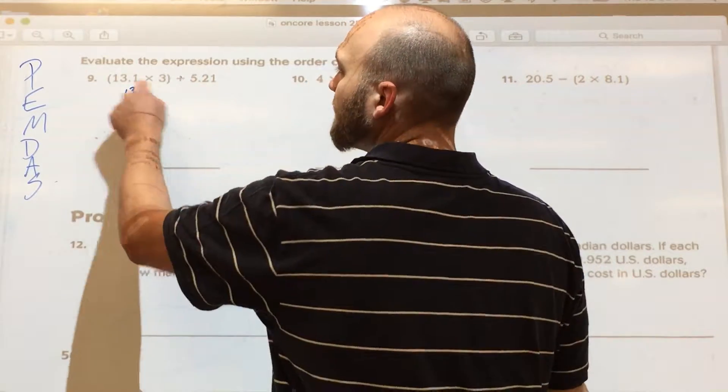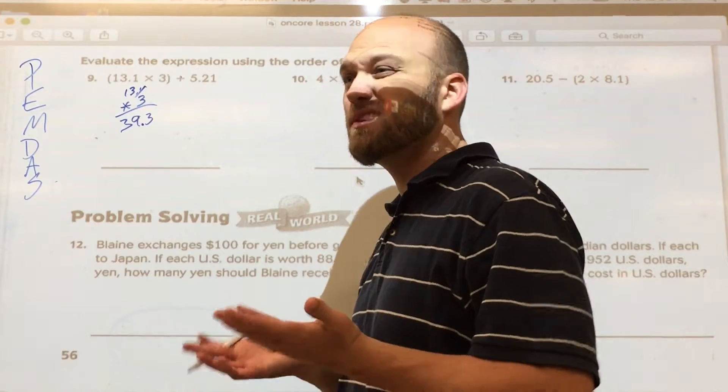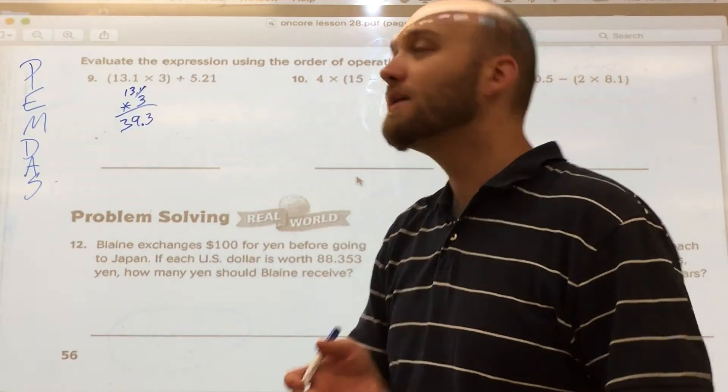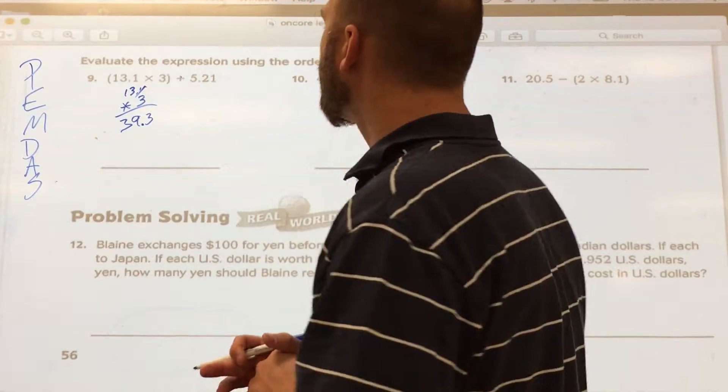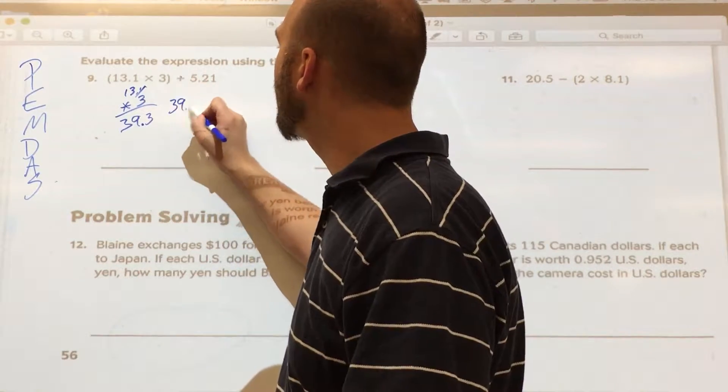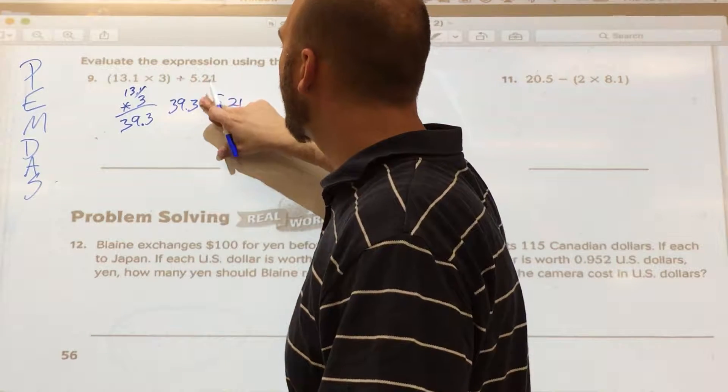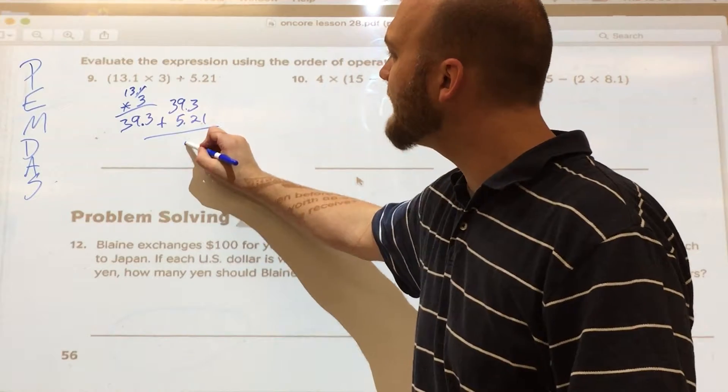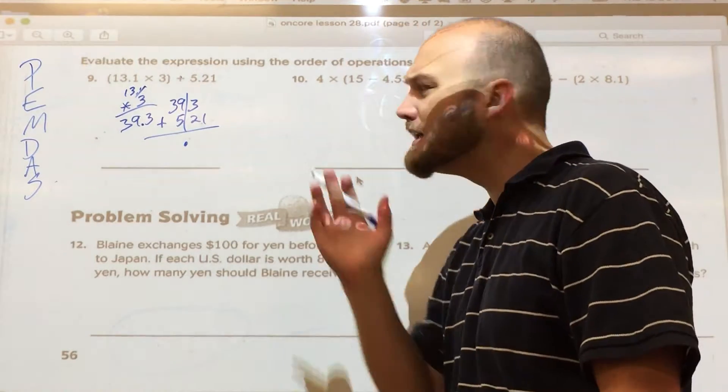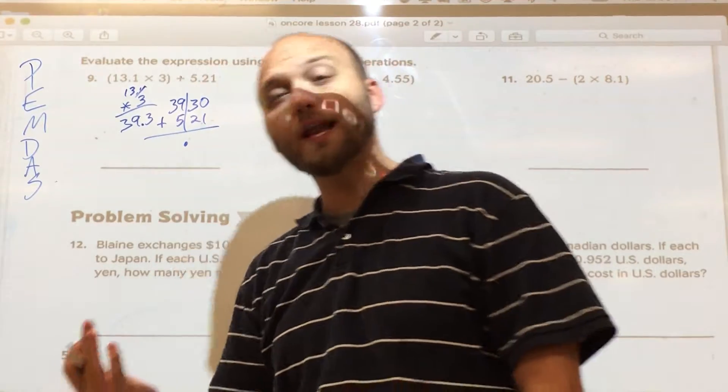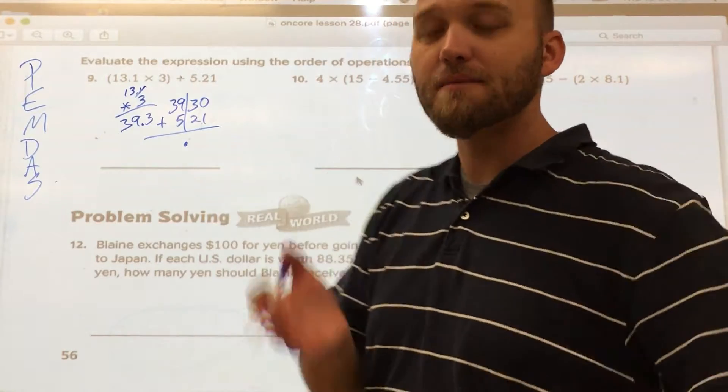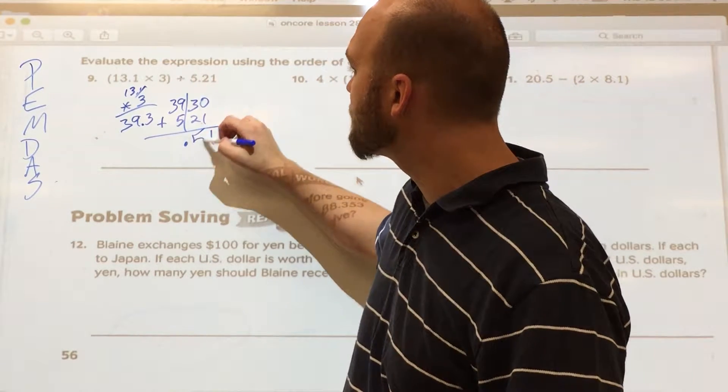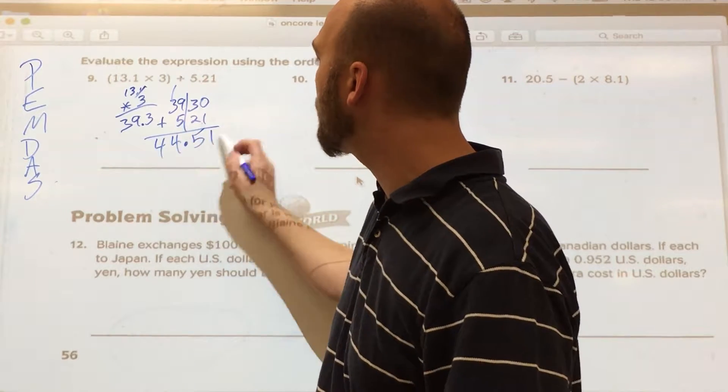So if I go back and I were to use estimation, 3 times 13, well, 13 is somewhere close to 10, so 3 times 10 gives me 30. I should be somewhere in the ballpark of 30. 39 would fit that bill. 393? No. 3.93? Also no. So now I have 39.3 plus 5.21. So I'm going to go ahead and write this 5.21 underneath. And be very careful here, because your decimal lines up right there. I want to make sure then that I add a zero for a placeholder. So this is really 39.30 plus 5.21. I'm dealing in hundredths so that they're the same thing. Otherwise, I could easily make a mistake. Zero plus 1 is 1. 3 plus 2 is 5. 9 plus 5 is 14, carry the 1. 3 plus 1 is 4. Correct answer.